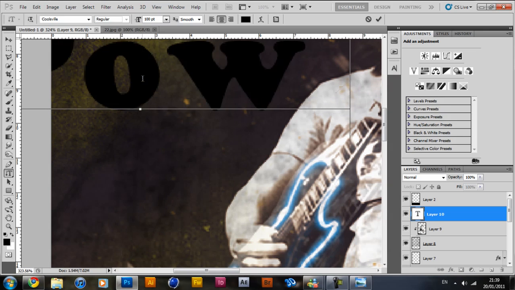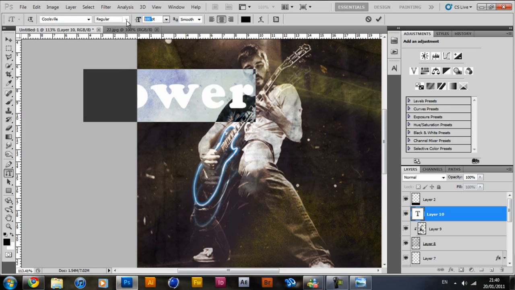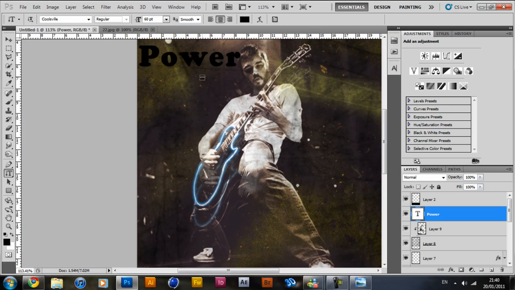Text. So power, and we'll just make that smaller. Again, I spent more time making my text for the other one, but just to save time, I don't want to take up the whole day making this tutorial. I'm just going to use the same font throughout it.